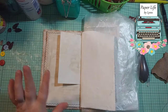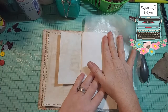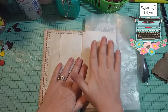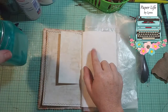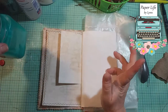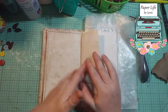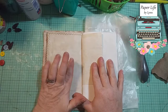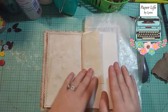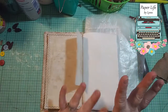But let's be honest, this is going to be more of a craft with me because I don't know what I'm doing for the November weekly. What I've done is I've prepped this side of the page with just white acrylic gesso. It was the Artist Loft from Michaels, so just a cheap brand. This page I prepped with a clear gesso that I made. So homemade gesso on this side just to prep it, and then the white.